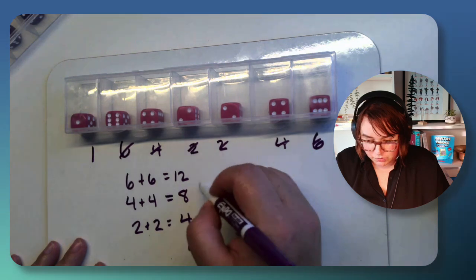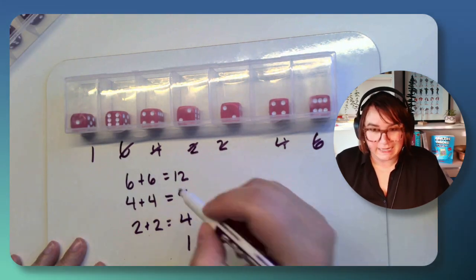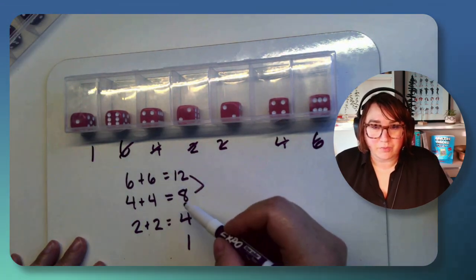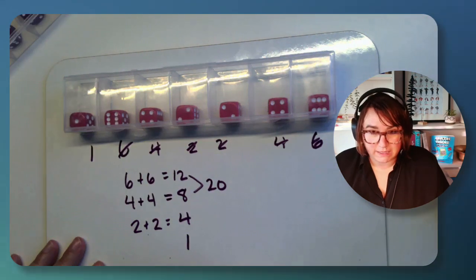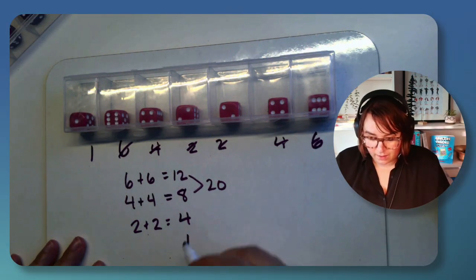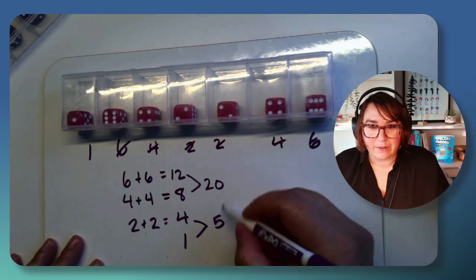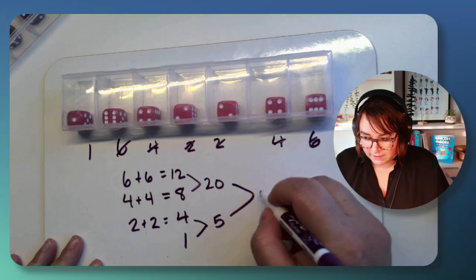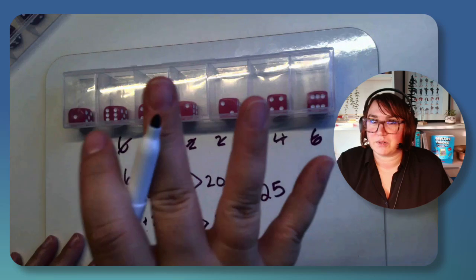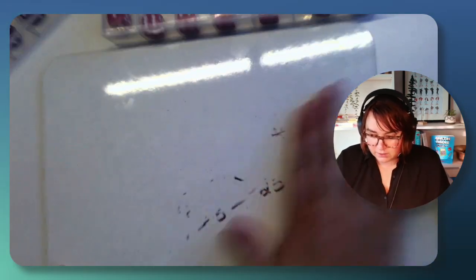I can already see an interesting number here. I'm good at making 10s, and I can see that I have a 12 and an 8, and 2 plus 8 is 10. So 12 plus 8 I know is going to give me 20. Now, this is an easy one for me too. I know my numbers plus 1 and minus 1. So I know that 4 plus 1 is 5. And now I'm left with 2 numbers. Well, 20 and 5, that's easy. That's 25. Did you look at these numbers and do it in a different way? There's a million different strategies that you could use. Let's look at player 2.